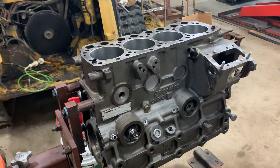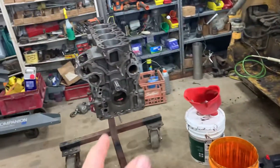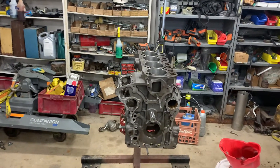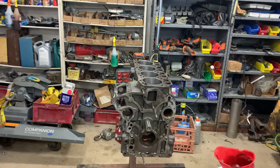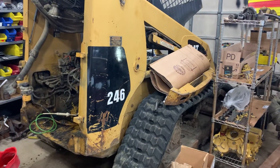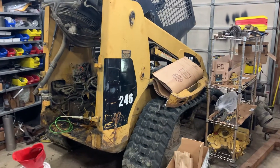I know there are a lot of different ways it could be attacked. This is a personal use machine — it's not going back into company service. The gentleman that did the secondary machining on the cooling jets is pretty well known in the performance community — you can look him up on Facebook, Mountain Machine — they do a lot of 12-valve Cummins work. He just said don't worry about it, put an EGT gauge on it, keep an eye on the EGTs, and run it. If it starts getting hot, cool it down — sort of what I do with my Duramax truck. So that's what I'm going to do: proceed with the rebuild and install some gauges to monitor the motor.